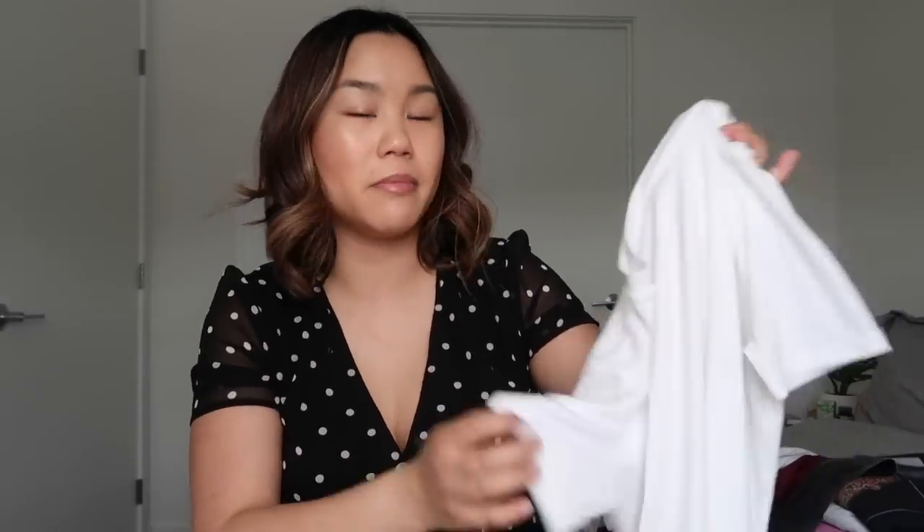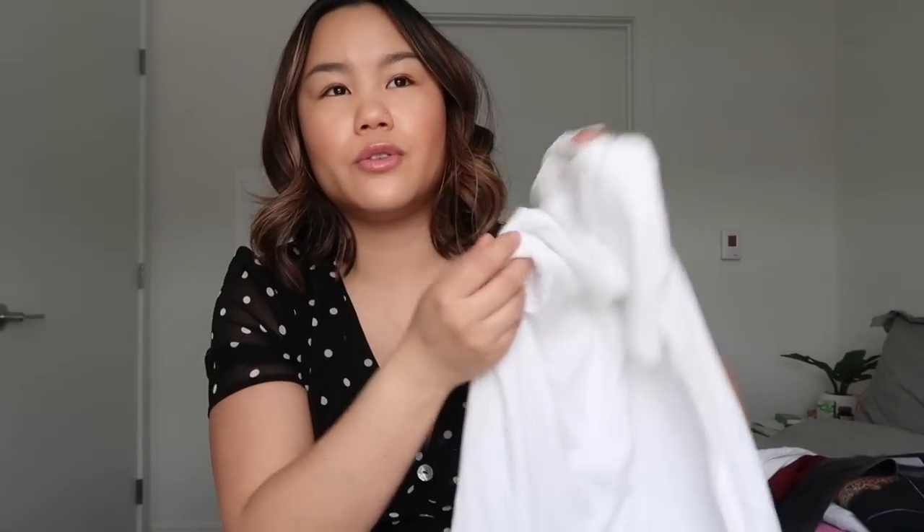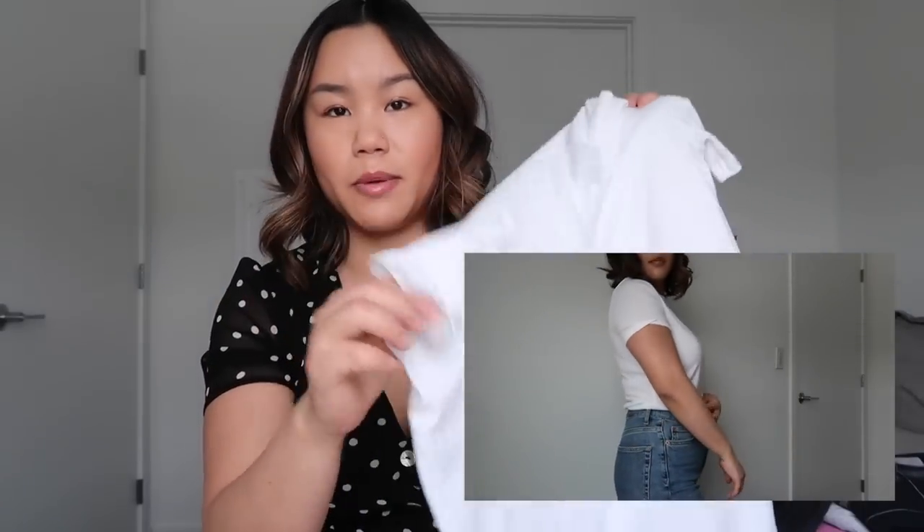I'm going to have everything I can find linked below. These are the t-shirts I go to when I'm not feeling like wearing a thicker one. If I'm looking for a little bit more structure or something that layers better, I stick to the Uniqlo ones because they are thicker material, whereas the Topshop ones are definitely lighter and a little more see-through. These are really good for when it's hotter out and you want to feel a little lighter. The Topshop ones are more casual — great for layering with cardigans and that kind of thing.